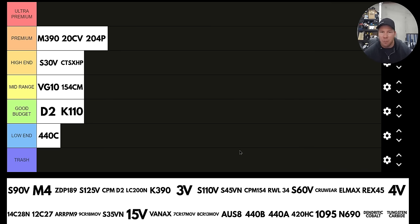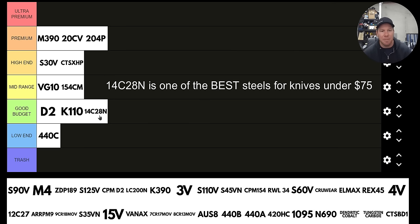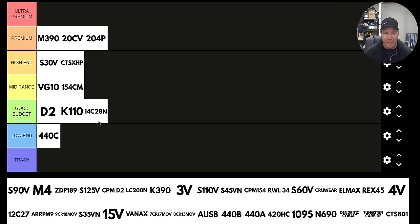154CM, I'm going to put that in mid-range as well. That's one of my favorite compositions for its balance, right? A good example of, I don't want everybody thinking they have to be buying knives up here in the ultra premium, premium, and high end. 154CM has an incredible balanced composition, and it does tend to be slightly more expensive than steels like, what's another good one? 14C28N, which... yeah, do I put it in budget? I mean, we see it in the budget territory, but honestly, I don't know. I think I am going to put it in good budget. 154CM does tend to be a more expensive composition despite it performing very similarly to 14C28N along with VG10.